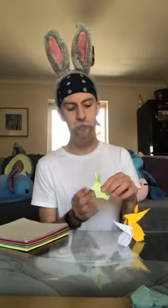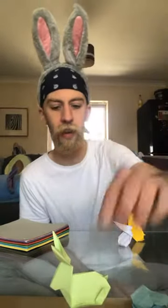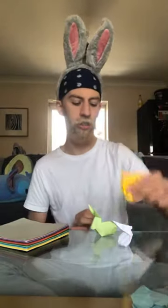We're going to go through the instructions twice over, like normal, so if you don't get it the first time, you'll be fine the second. We'll be making models that can either sit like this, or how I prefer them — because they look like they're hopping — we'll make them so they stand up like that. It's only a slight difference in the construction of the model, but I'll show you the variants so you can do whichever you prefer.